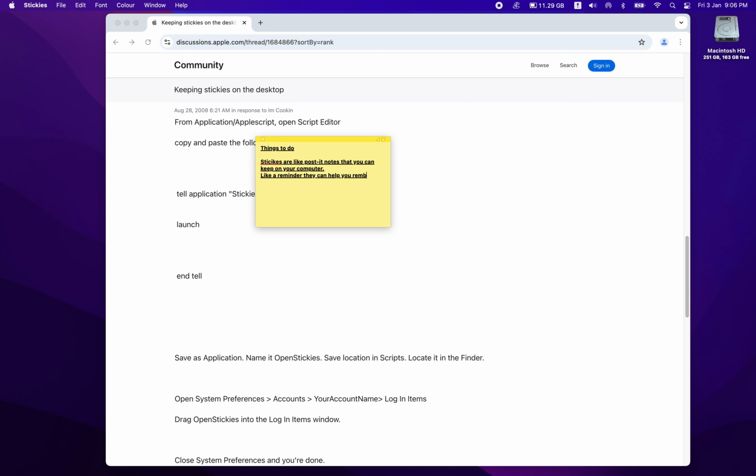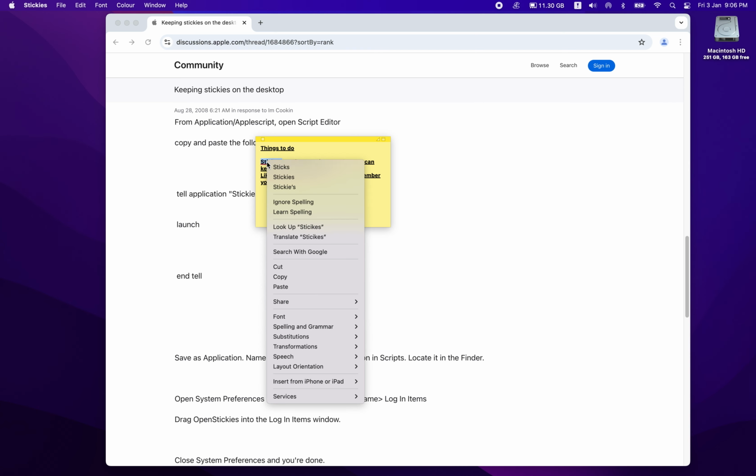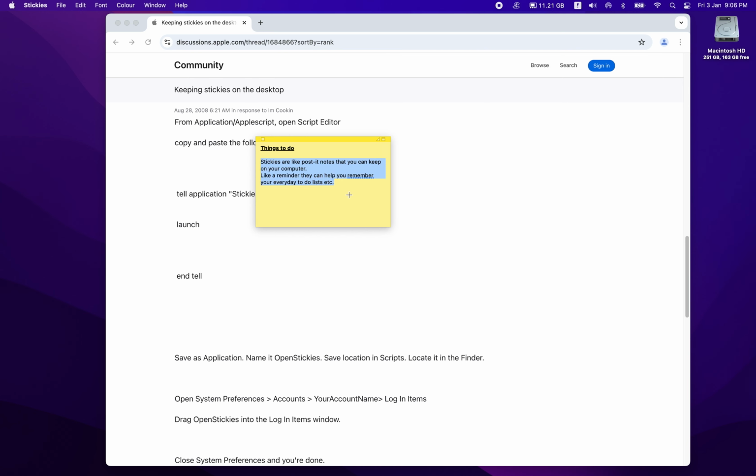Okay, now the problem that I was facing was that after you write everything down and keep it on your sticky note and you close the system, the app also gets closed. But when you open the system later, the note is not there on the desktop, and I want it to be there on the desktop because I want it to be handy to remind me what were the things that I wanted to do.